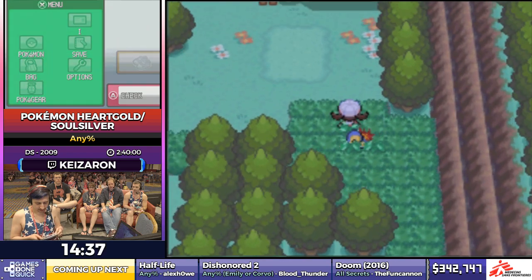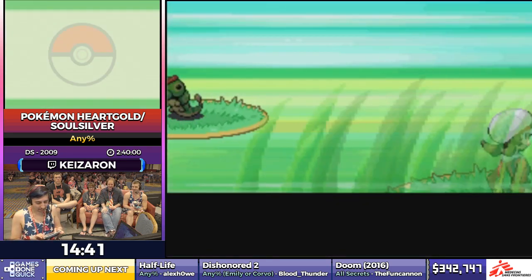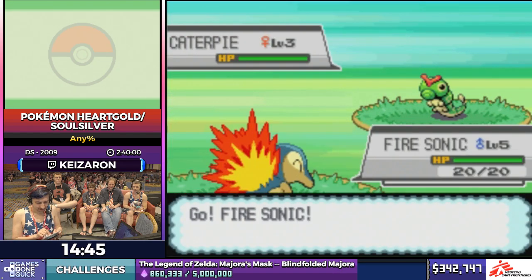It's going to be no encounter. Yeah, there you go. I had to force it. See what I mean? I ran and I summoned them. So we're just going to take this. That'll do, right? That'll do.